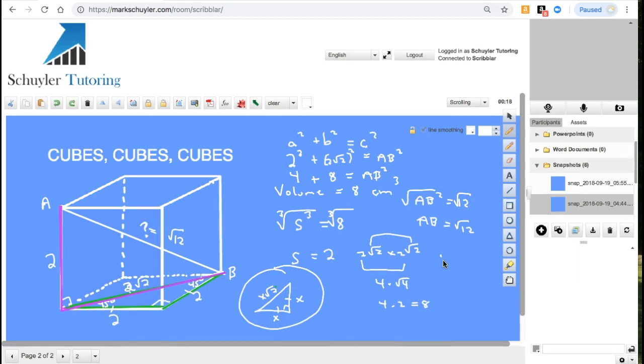Let me put it over here. Root 12 is actually the same thing as the square root of 4 times the square root of 3. If you multiply root 4 times root 3, you do get root 12. But root 4 is really 2. So you end up with a final answer of 2 root 3. This distance, all of AB, is 2 root 3. We've just found the length of the longest line segment that can run through the interior of a 2 by 2 by 2 cube. I'm going to make sure that you know how to do this.